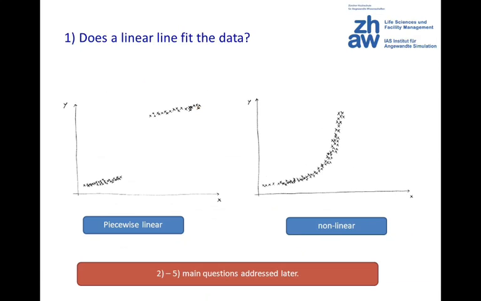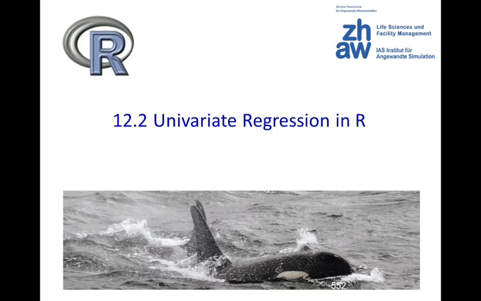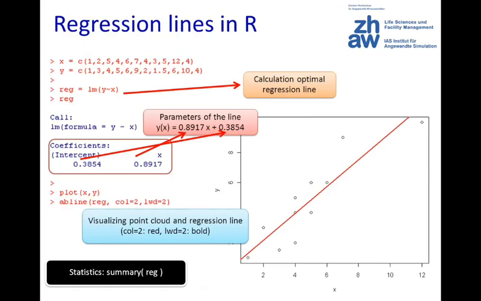Questions 2 to 5 from the last slide, please scroll back if you don't remember, will be addressed soon. Before we address those questions, let us see how we can perform a regression analysis using R. It is not too difficult, as you may have expected. We start with entering some data. You could also do this by reading in a file.